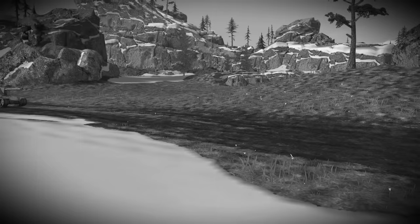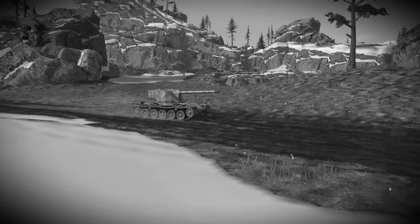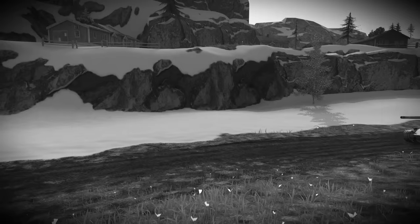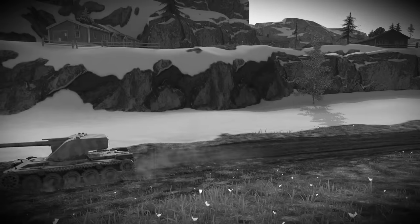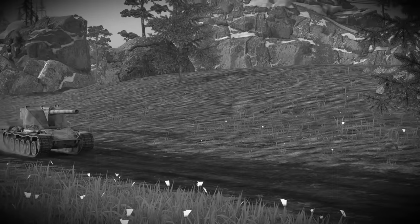The turret of the AMX was split in two — the bottom and upper sections. The bottom part of an oscillating turret is for traversing, and the upper part houses the gun and autoloader. On the Emil, the front of the turret was fixed in place with the gun barrel poking through it, giving excellent protection and reducing the chance of the turret being jammed. Additionally, the tank had an excellent gun depression angle of minus 14 degrees, allowing it to work well with the Swedish terrain.